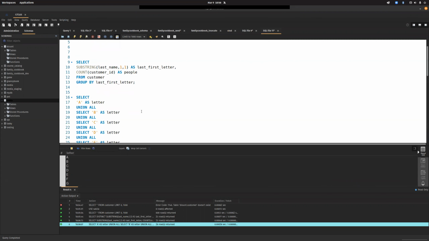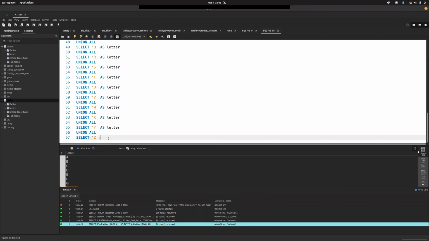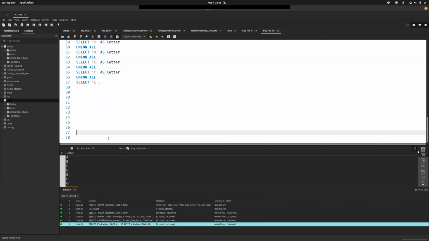Now that we have that, we want to start by getting all of our customers and joining them to this table. Similar to before, we're going to select, but this time we're going to select alph.letter, for alphabet.